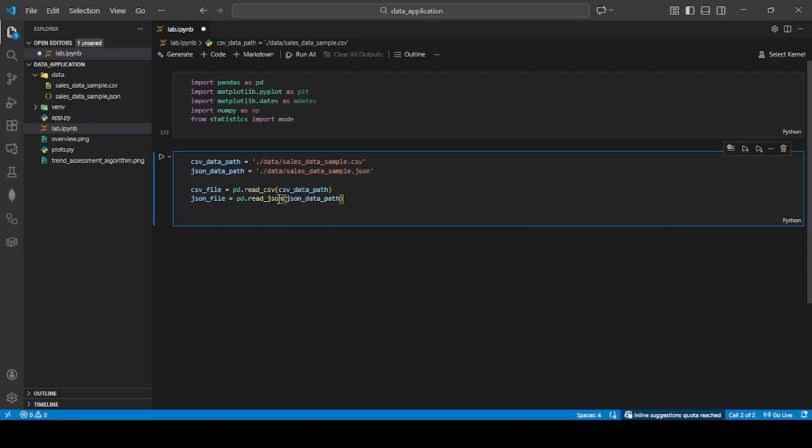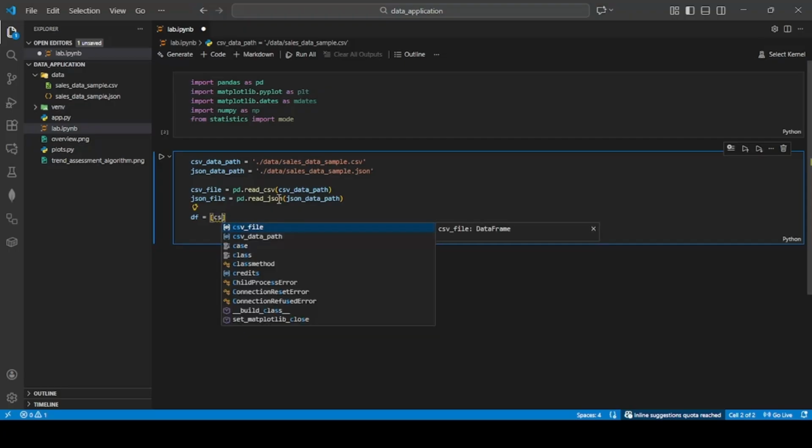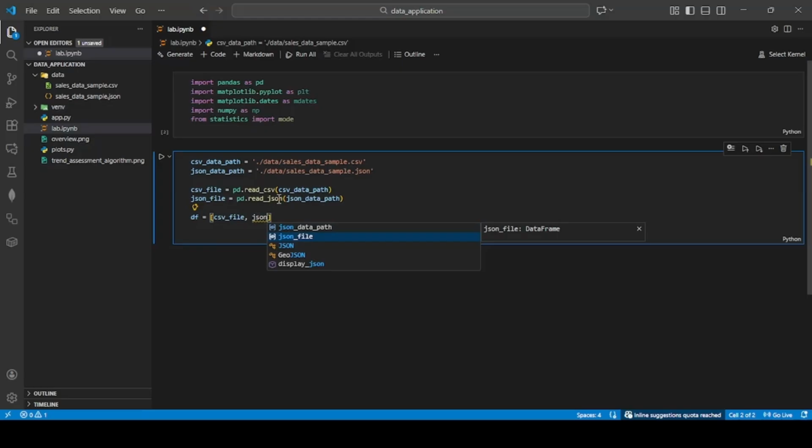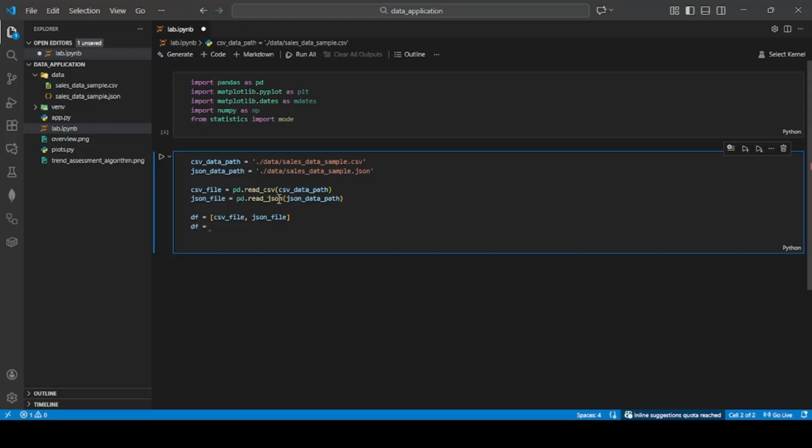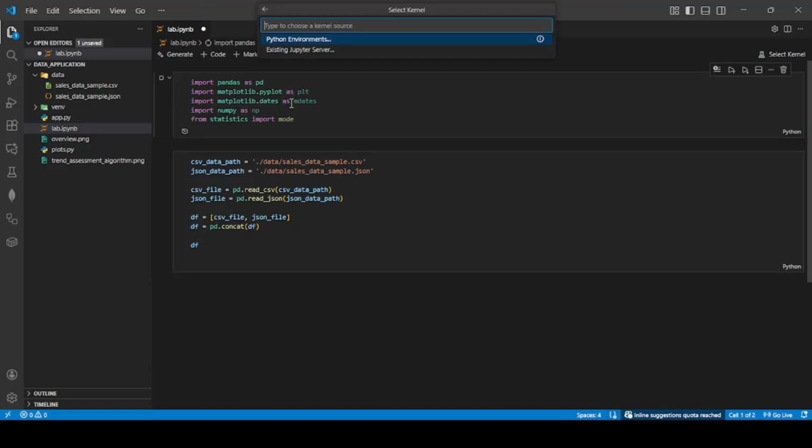To concatenate this data, we are going to put them together in a list like that: files equal to CSV file and JSON file. Right after that, we will apply the concat method on them. So df will be like pandas.concat, df like that.